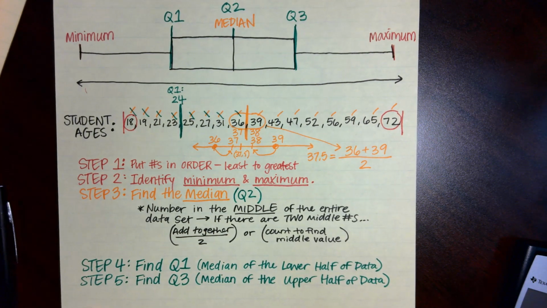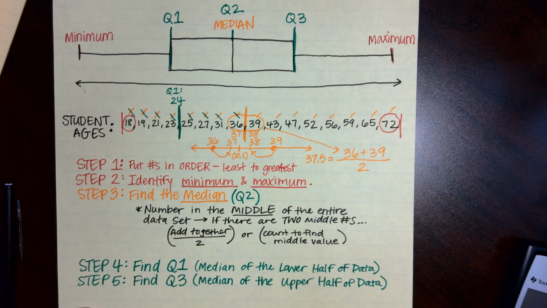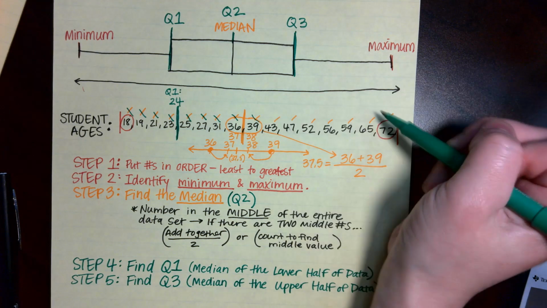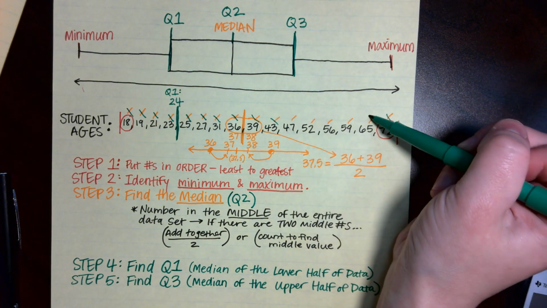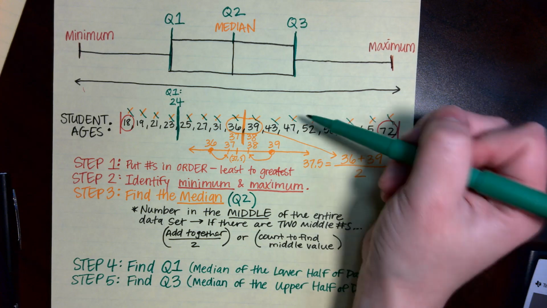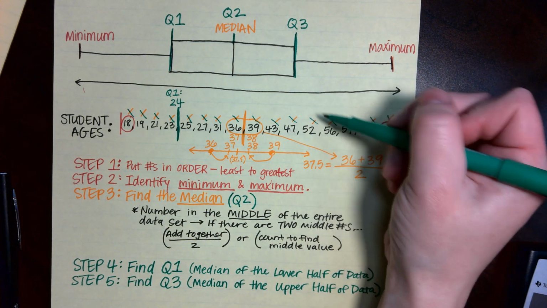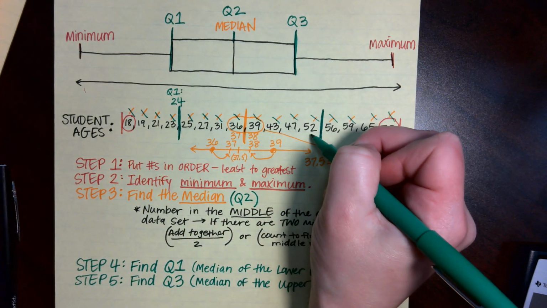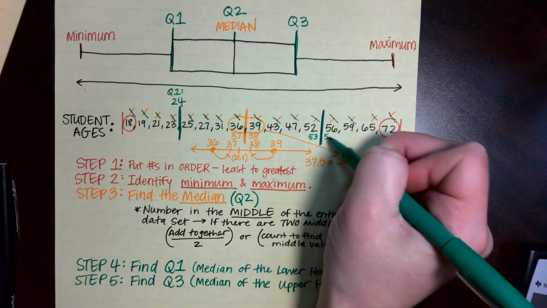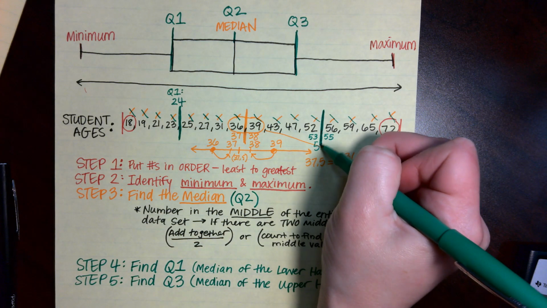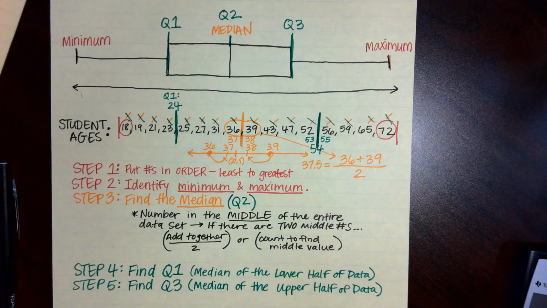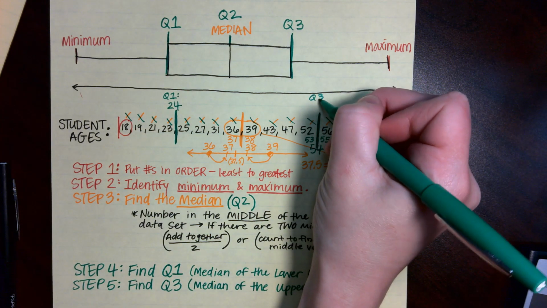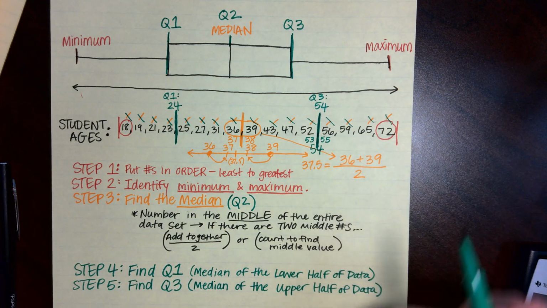So we're going to do the same thing. We're just going to be counting off numbers until we find our value for each. So 39 and 72, 43, 65, 47, 59, 52, 56. Okay, we got to find what number is in between 52 and 56. I'm going to count... 54. Did anyone get something different? No, that's what I got. That's what you got? Good deal. Everybody get 54?